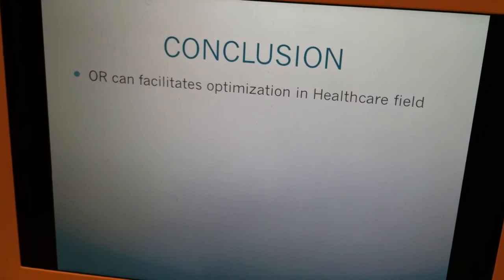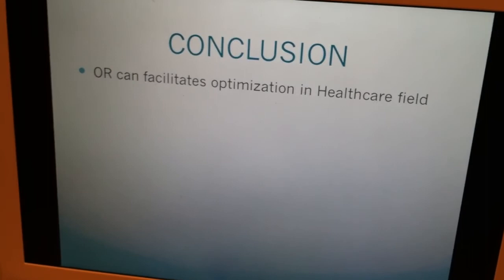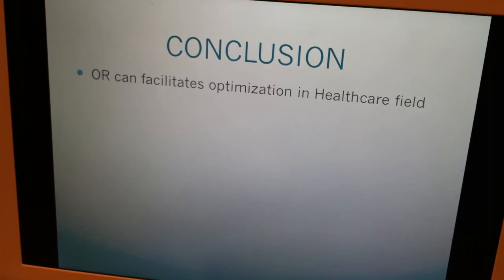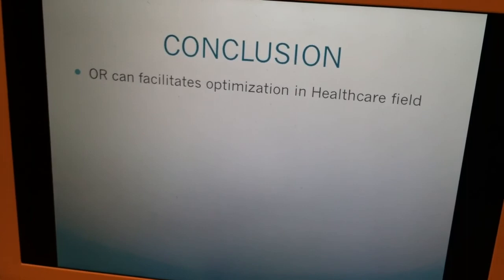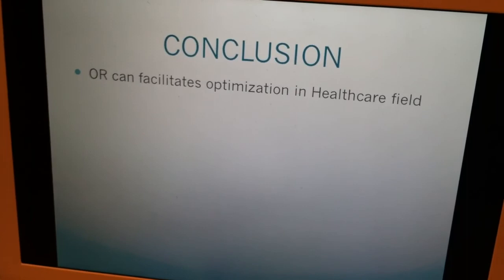As a conclusion to this project, we can see that healthcare has very complex problems, and they cannot be easily solved by heuristic methods or just traditional models. Operations research offers several methodologies that can facilitate the optimization and help with the scheduling of patients, scheduling of staff, and how to allocate and optimize resources such as bed management.